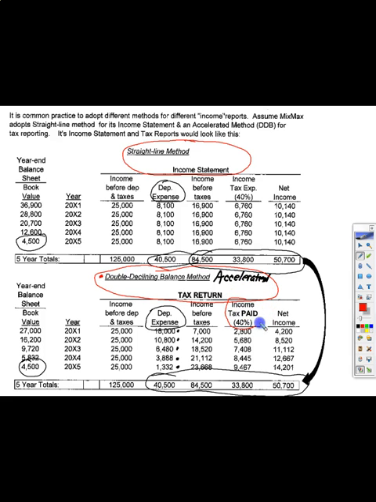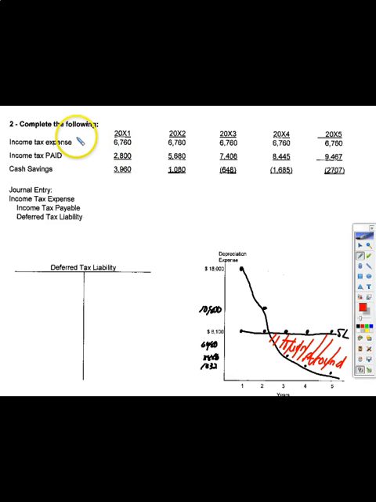So if we do that, then on our tax return, we figure out how much money we have to pay the IRS. Well, that's our credit to cash, or our credit to taxes payable. On our income statement, what we're solving for is income tax expense. There's our debit. So here we're debiting income tax expense, but here's the actual cash we're paying out. So on the next page, I've taken our actual expense and scheduled out our actual cash payments so we can compare those two. So here's our income tax expense based on straight line. Here's the taxes paid based on an accelerated method.